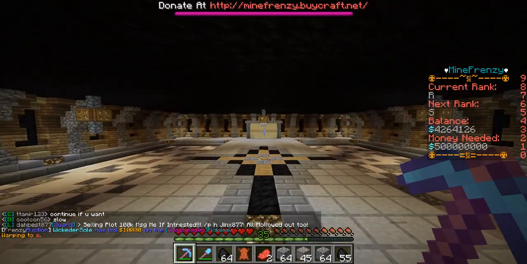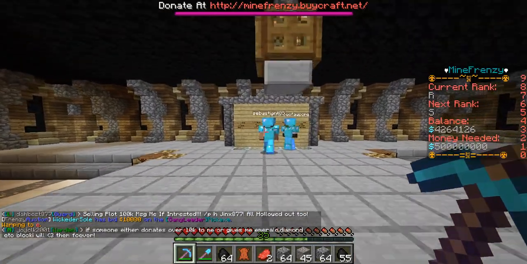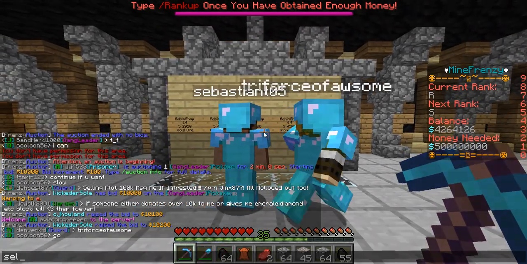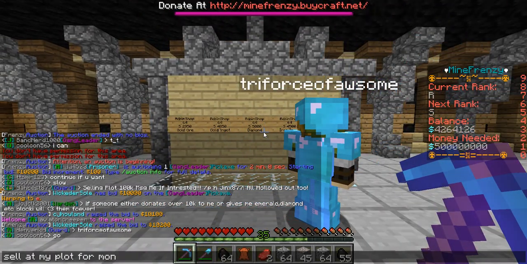This mine is rather important, guys. This is where you're going to start to find diamonds. Let's just say this, Triforce Awesome. Sell at my plot for more money.